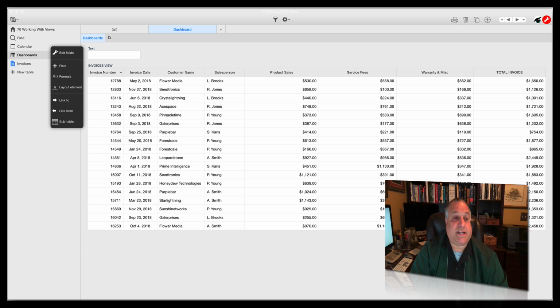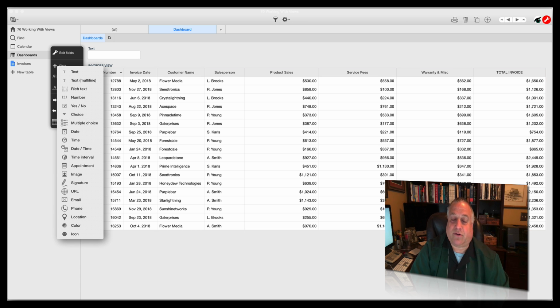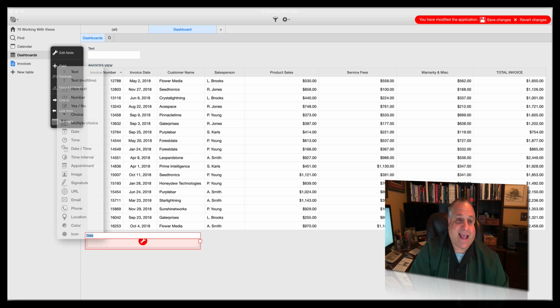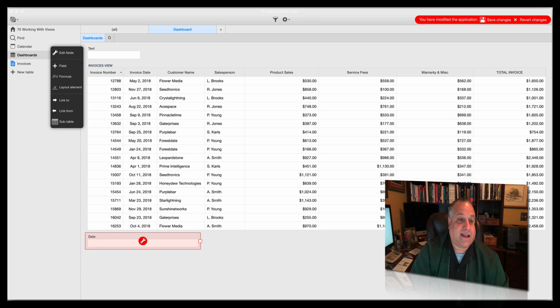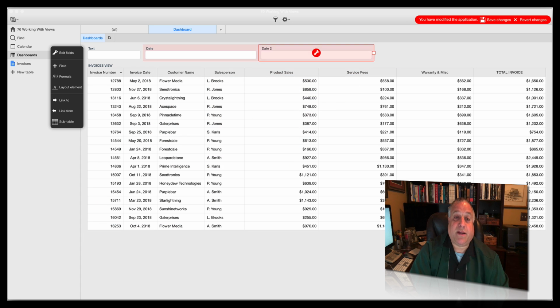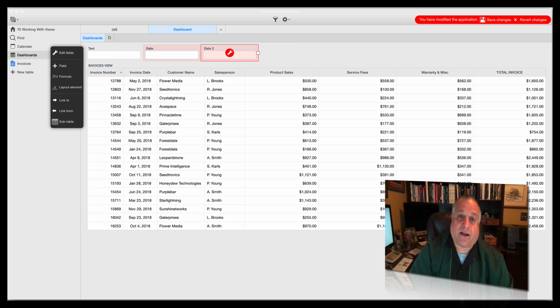Let's return to administrative mode, click on plus field or add field in our toolbox, and add 1 and then again 2 or a second date field, and move them both up to the top so they appear just to the right of that text field, and go ahead and skinny them down so they are as narrow from left to right as possible.